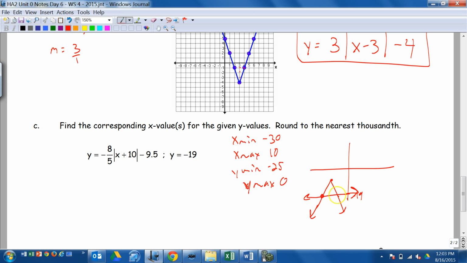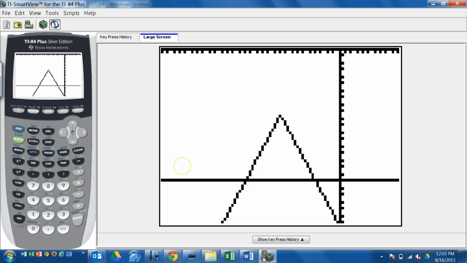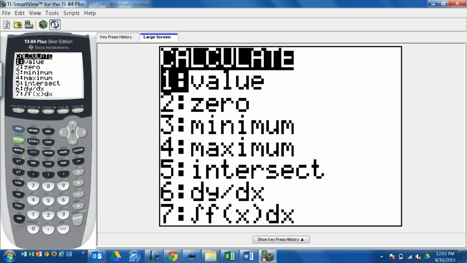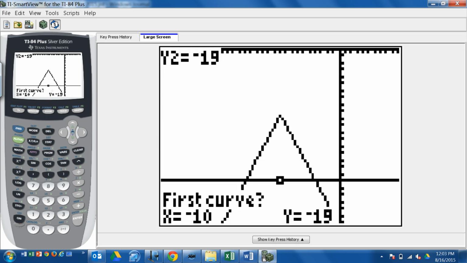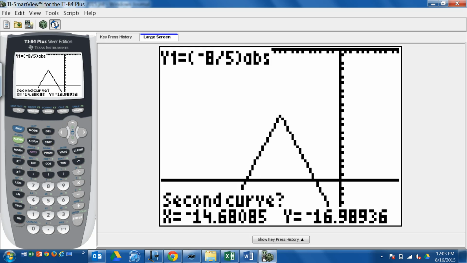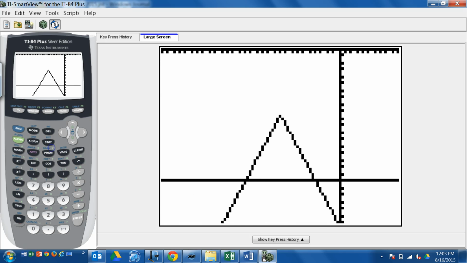I need to know what these 2 points are. Okay? To do that, you go to second, and then you hit trace, which is the 4th gray button on top. And then if you notice, it says there's a thing called intersect, which is number 5. So we hit enter on that. My cursor's up there. I'm going to hit down once to get on the other line, and then I'm going to move over towards that point I want. That's close enough. Hit enter 3 times, so it kind of estimates it.